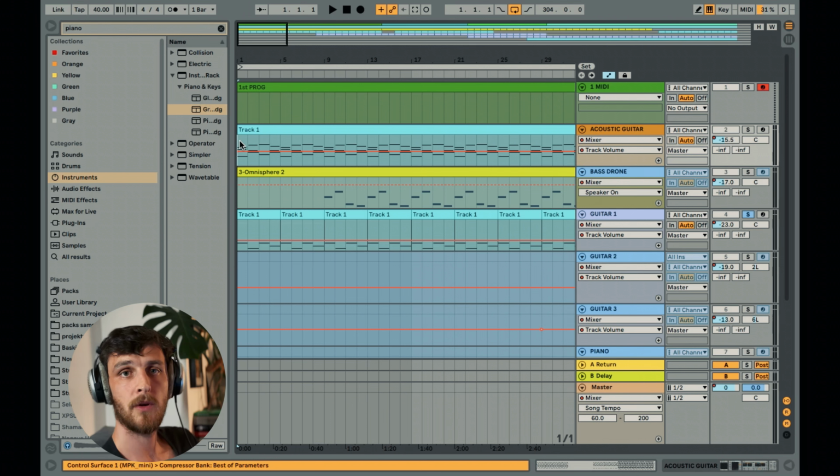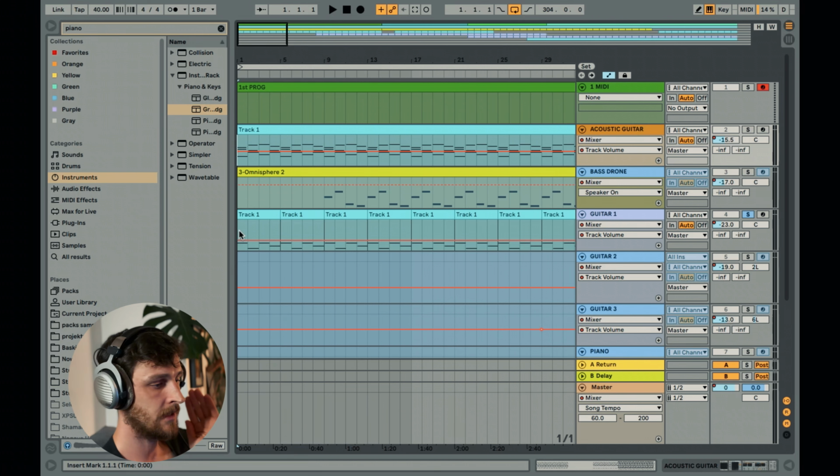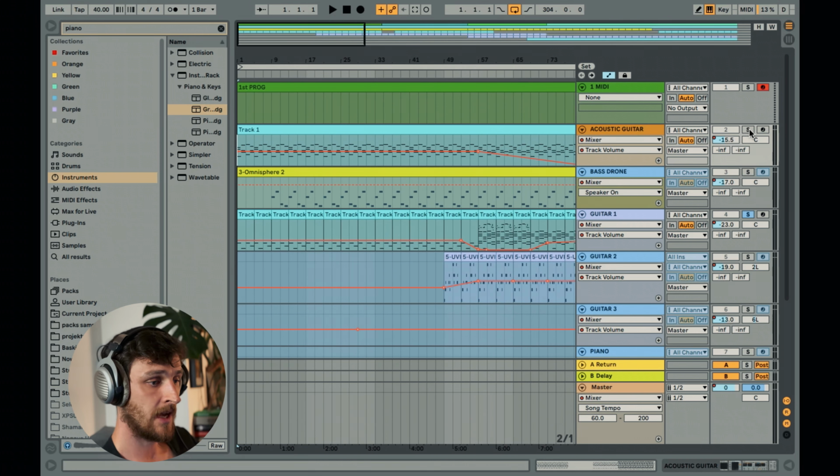Now I have a chord progression and I have a gentle melody on top of this chord progression, which is going to give me the rhythm for the inhales and holds and exhales and holds. These two instruments sound together like this.